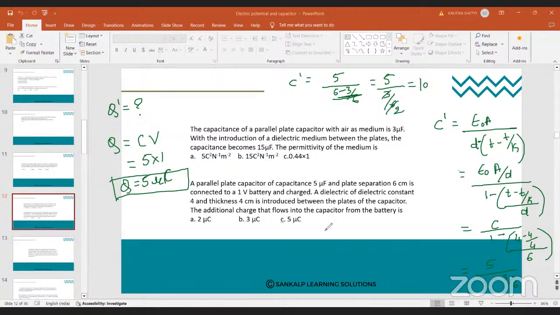So to calculate the charge, the formula is Q dash is equal to C dash into V. So that is 10 into 1, 10 will come. But since the additional charge is asked, we need to subtract both the charges what we are getting. So that is nothing but option C. Now anyone who has not understood, please ask, students. Yes, clear to everyone?